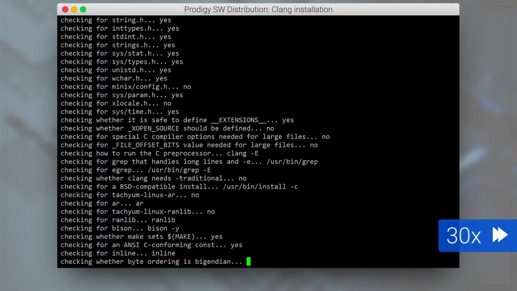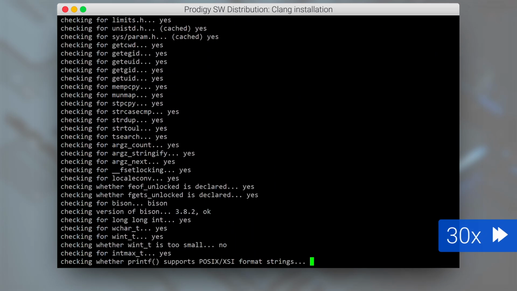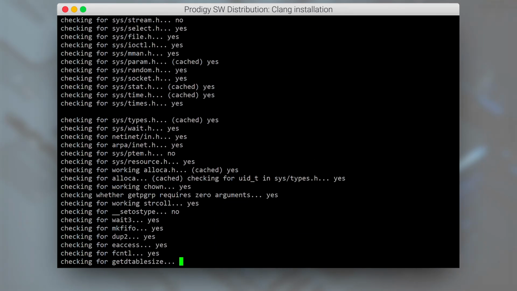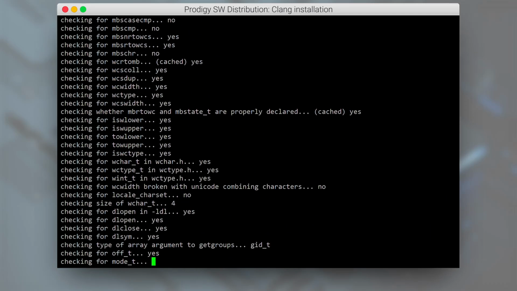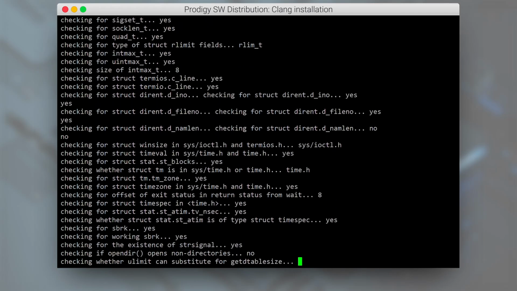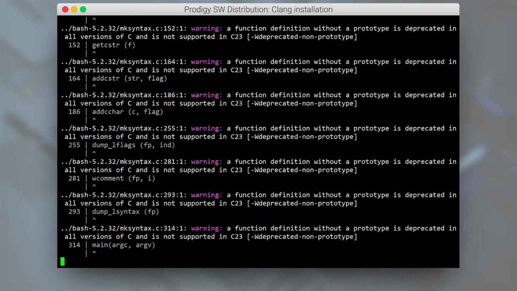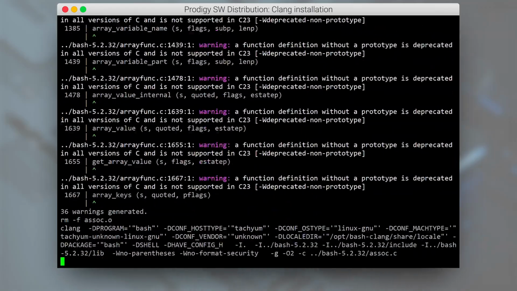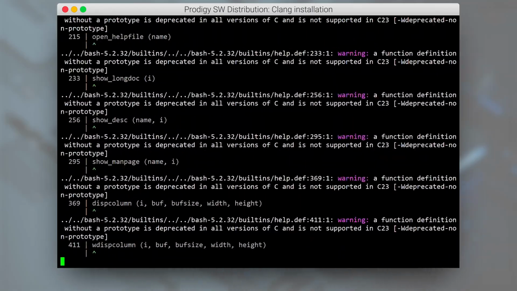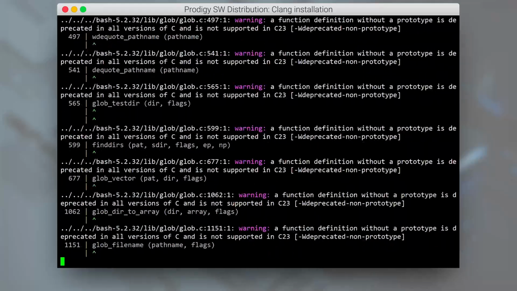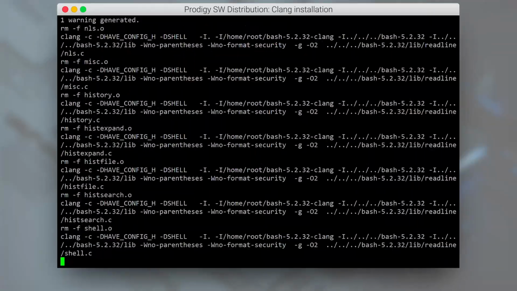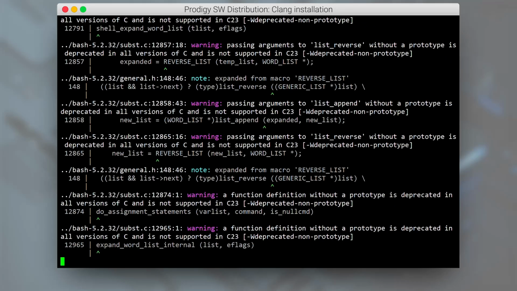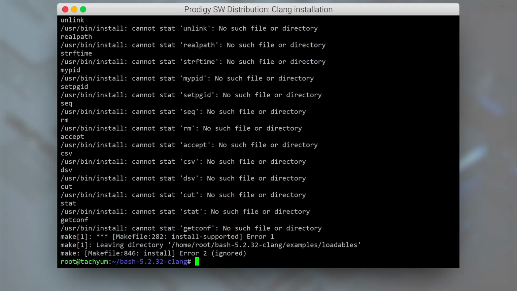Clang compiler is a newer compiler than GCC, benefiting from the LLVM project. It is essential to support newer compilers such as Clang and software distributions, as many projects benefit from the LLVM ecosystem, opening wide opportunities for porting modern software and future-proofing Tachyum's platform software. We are going to build the same Bash application, but this time with Clang. As we can see, the Clang Bash build was successful.